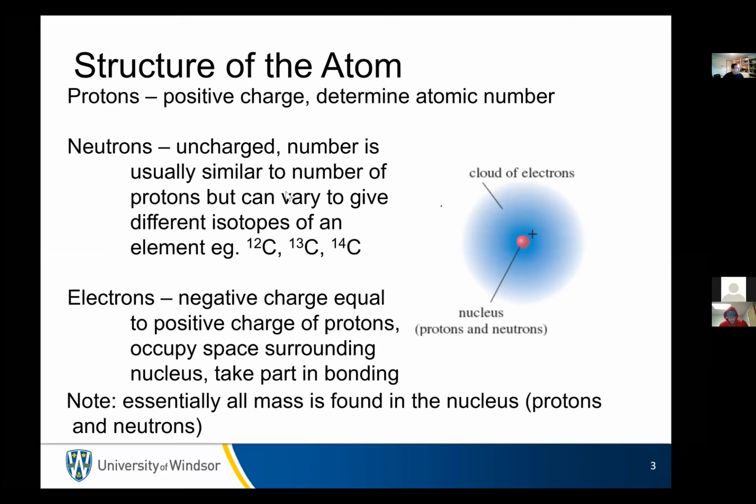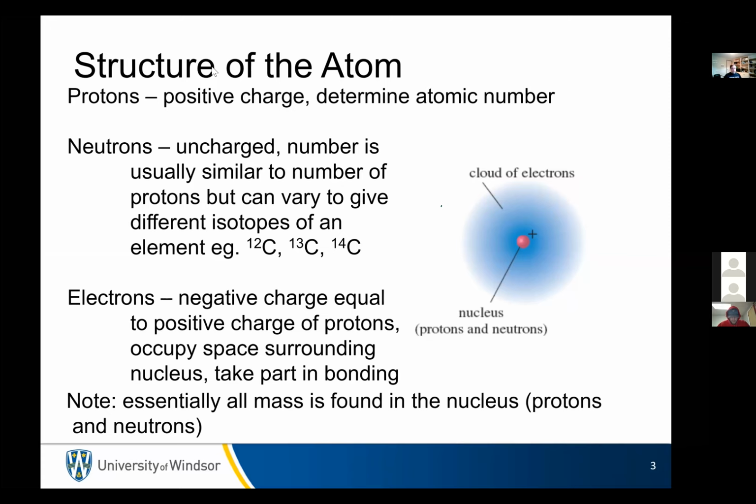Atoms are pretty simple. Sorry, I'm just trying to work out all my software. I'm not actually having too much trouble with the structure of the atom, though it is confusing. So, right, protons, neutrons, and nucleus. Protons give you the positive charge of the atom. The protons and the neutrons combine to give you the mass of the atom. The nucleus is really, really, really small. And then you've got a cloud of electrons around that. And electrons are particles, they're waves, they're kind of wavy particle thingies. And quite confusing.